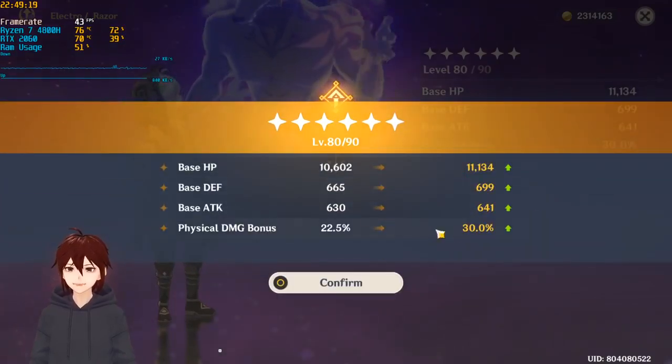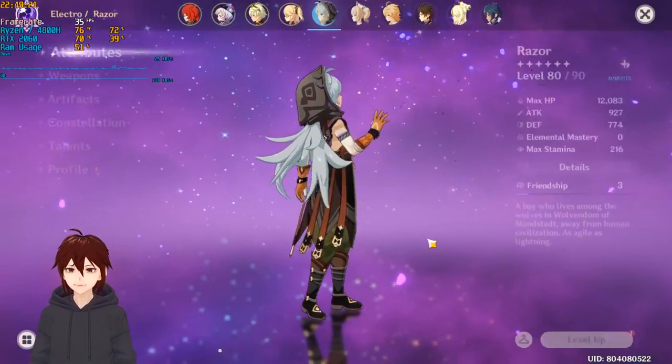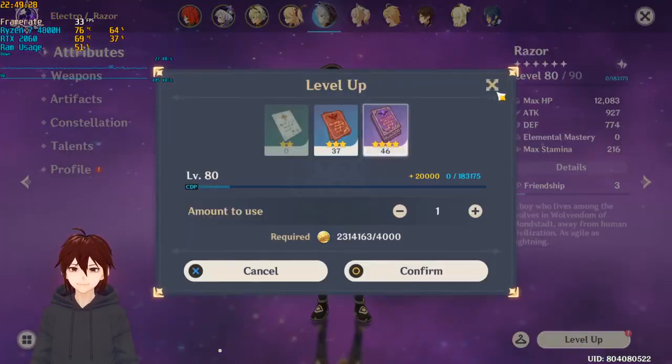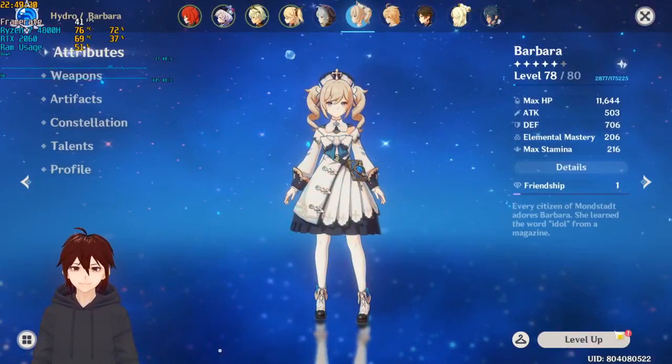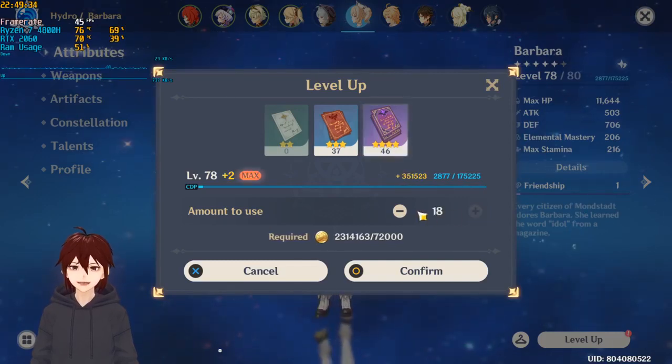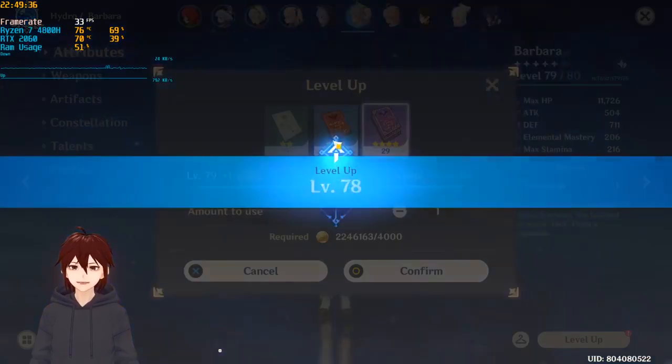Nice. Physical damage bonus, base attack. Okay. No reward, eh? Before we level up, wait. I think we can level up Barbara to 80.